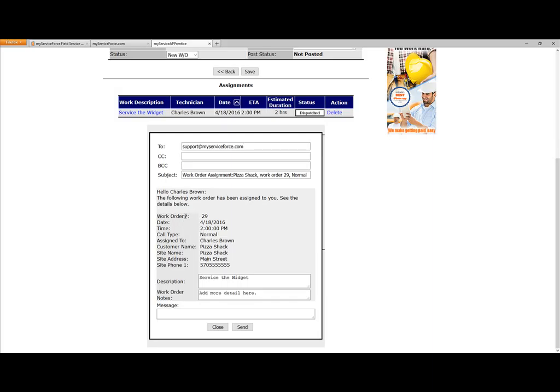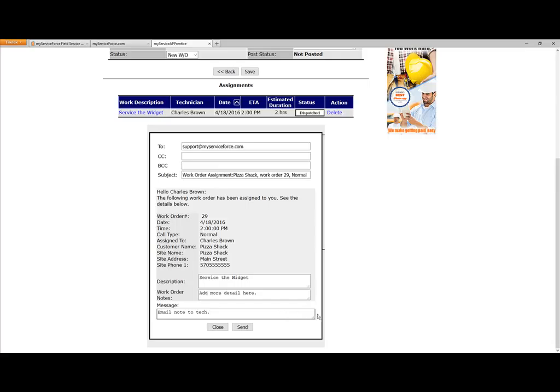The email will automatically populate with this information and the work order number and so forth, so the tech will have the details. The work order description and the work order notes will automatically appear here, and then you can also add an additional message to the technician. So this would be basically an email that you're sending, or what you might typically write in an email that you're sending to somebody. So I'll just say an email note to the technician.